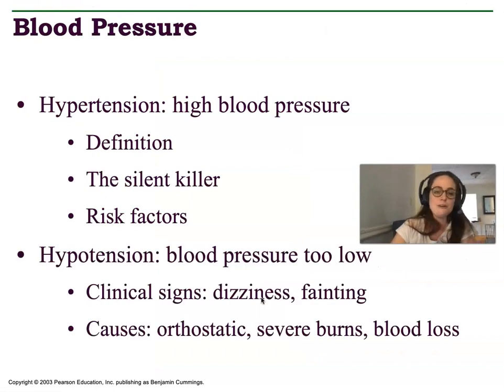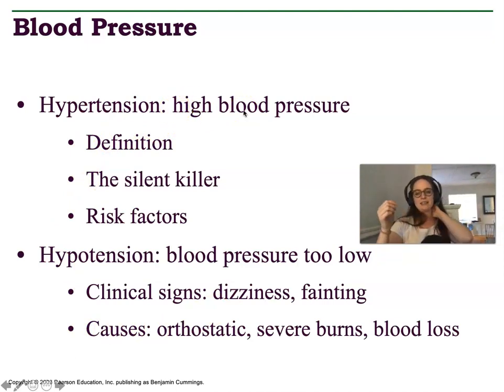Okay, if you're over 120, over 80, we have varying degrees of hypertension, prehypertension, hypertension. And that is known as high blood pressure. It's the silent killer. You can have high blood pressure and be walking around and feel just fine, and then one day your kidneys fail. Or you have a stroke and you die. So it's the silent killer.